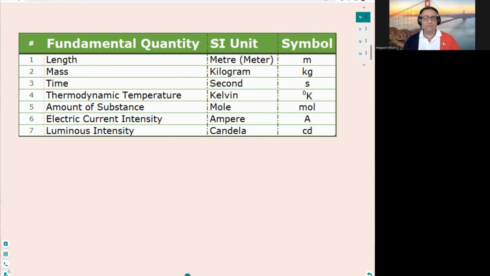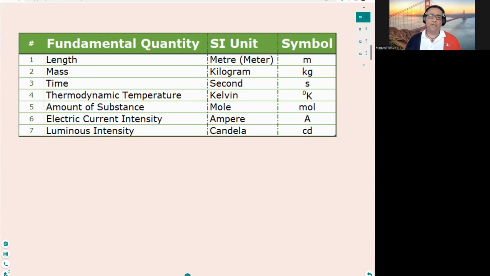These are the seven fundamental physical quantities: length, mass, time, temperature, amount of substance, electric current intensity. I like to call it that, this is really the right way. It's not current. Current is just the flow of electrons, but the physical property itself is called electric current intensity, I, in ampere. And then the seventh one is luminous intensity, and as I mentioned before, it doesn't have any role in this program in IB, either on the SL or the high level. So it is just there for completeness.